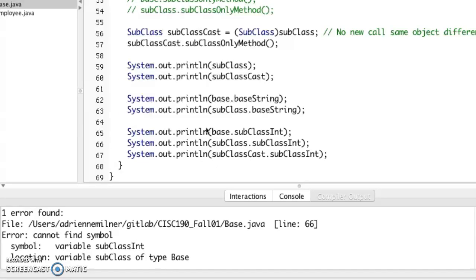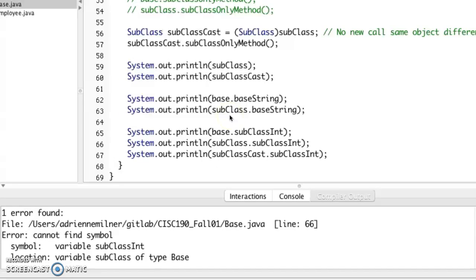Again, like we saw with the methods, the base class will not have access to it because it's defined in the subclass and not in the base. The subclass object that thinks it's a base object, again, will not have access to it because it won't be able to see it. Finally, the subclass casted object will be able to access it because it knows its type is subclass.